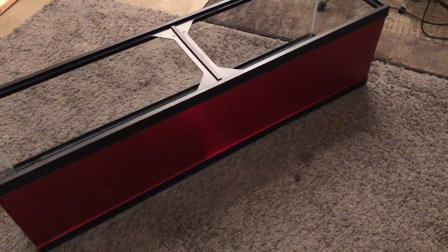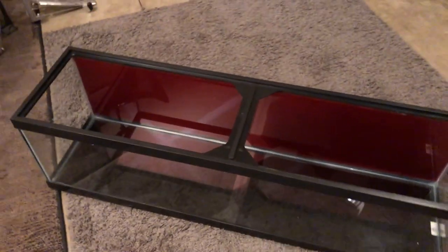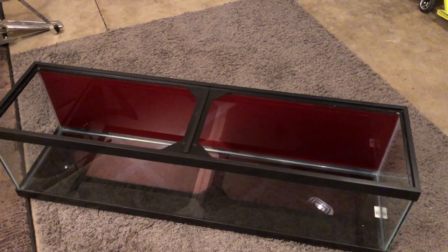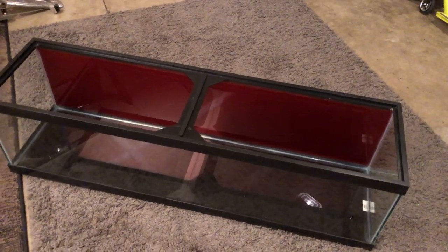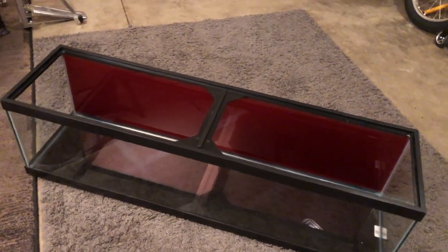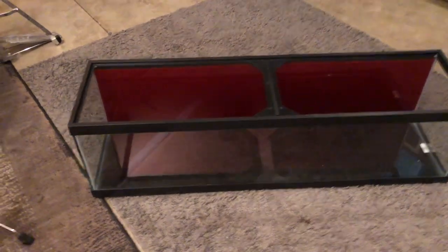Right now it looks pretty cool, it's kind of hard to see — there's a pretty good picture of it. I don't see too many tanks that have a background of red. On all of YouTube there's only two or three videos with people having a red background, and I just wanted something different. I thought it would make Robo stand out a lot because he's blue.